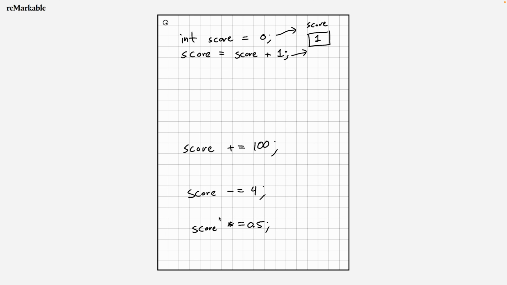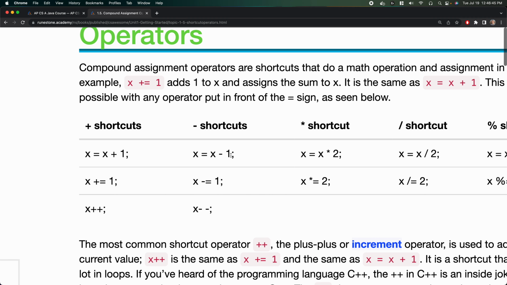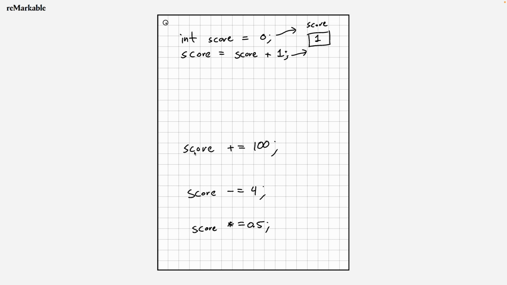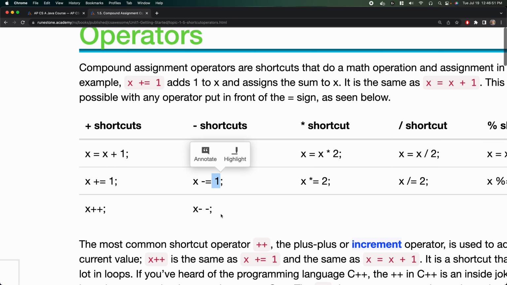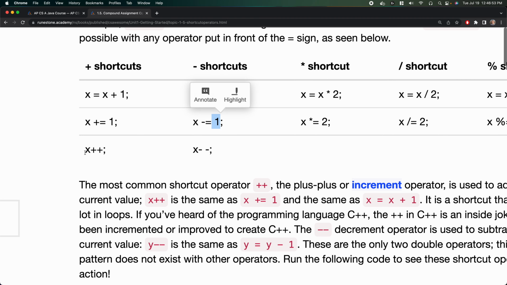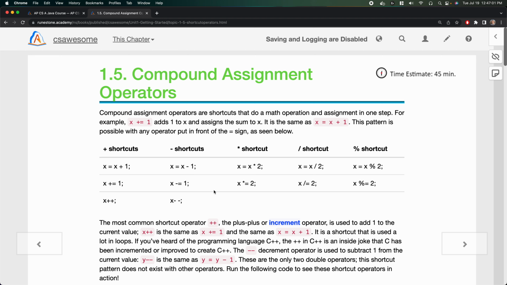I just want to make it clear, like in this table, they were always using the number 1. I just want to make it clear that you can use whatever numbers you want. Okay. And then, yeah, plus plus and minus minus are probably the most common shortcut you'll actually use. A lot of situations in coding where you want to just add 1 to a number. And that's where I was using that word increment in the last video, and that's what they call the plus plus, the increment operator.